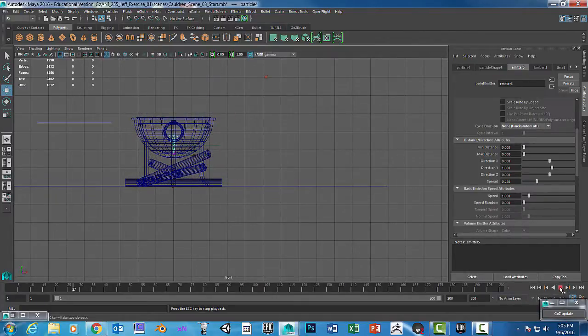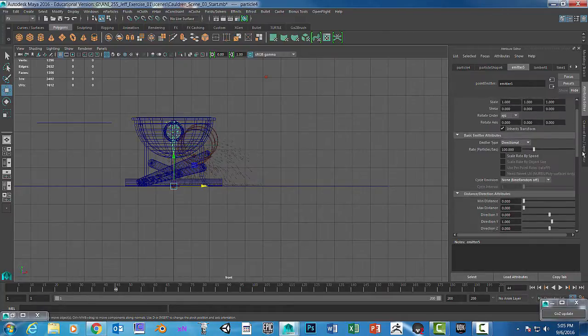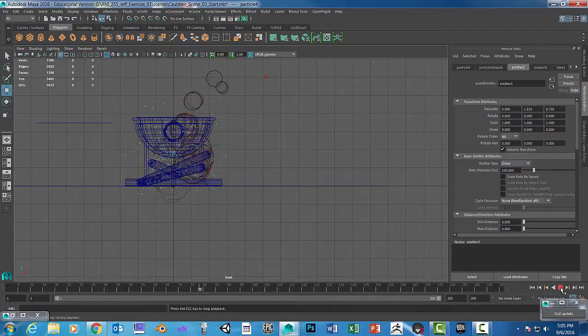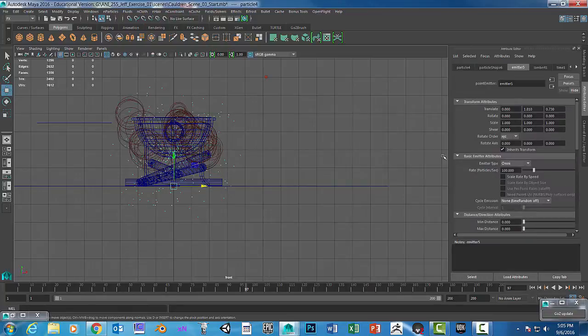Alright. So, let's go in here. I think I might want to do Omni because the directional is just, let's do Omni and see what that gives us. Okay, and then we're just going to need to pull them up with a gravity field. So I'm going to select the particles and add a gravity field.